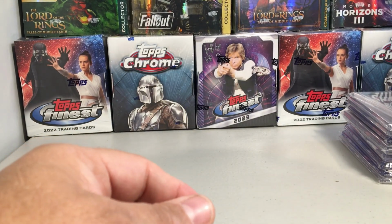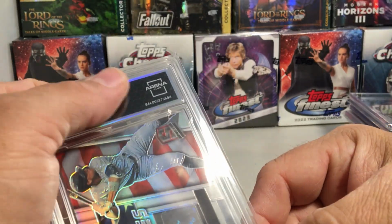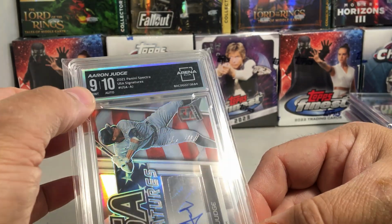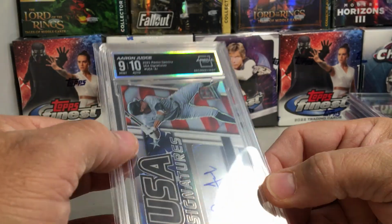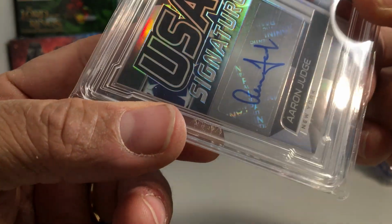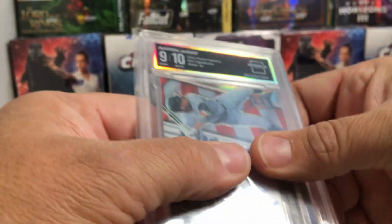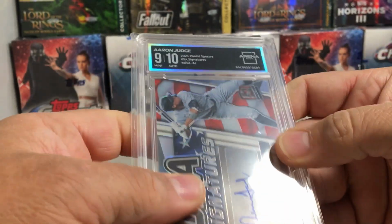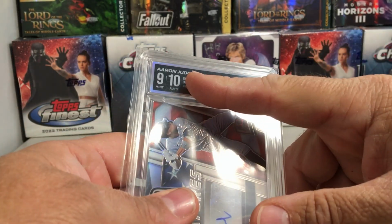All right. Next up, this is a pretty new one to me anyway. It's the Arena Club. Their label doesn't look terrible. They do grade autos and the card. So they're saying this card is a 9 mint and the auto is a 10. I do notice in here that it looks like the card is in a sleeve inside there. Yeah, because you can see there's some waviness. I think there's a sleeve inside there. So this is a really cool card.